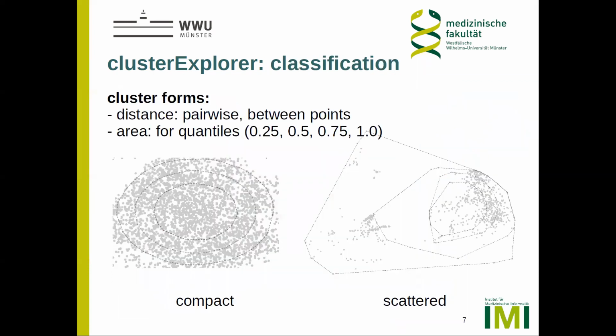For this classification, we use some basic metrics: the distance between pairs of points and the area for quantiles, let's say this 25, 50, 75, and 100% of the data. And you can see here, a scattered data set obviously has more space between its points, at least in the mean or median. And the compact structure is a bit more regular. So with a scattered structure, you have this kind of outer line with the 100% of the data. These outliers usually push this kind of bound or this circle a bit more outwards, and this area gets bigger and bigger. And for the compact structure, it's a bit more regular and not so big. So these are 2 metrics which in combination can really discriminate between the compact and the scattered clusters.